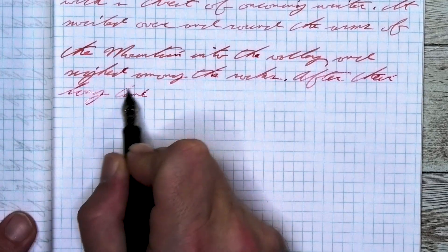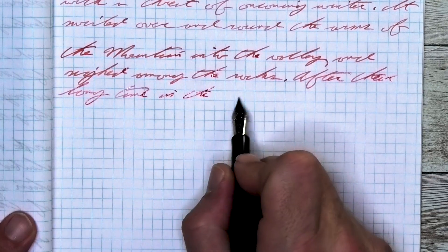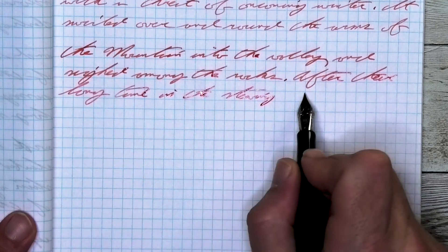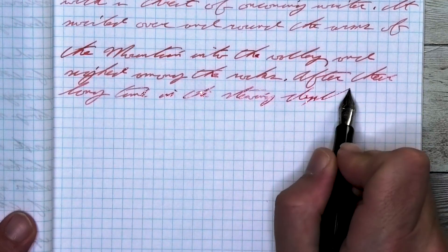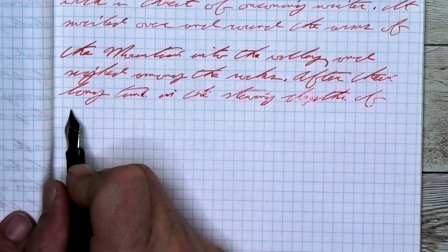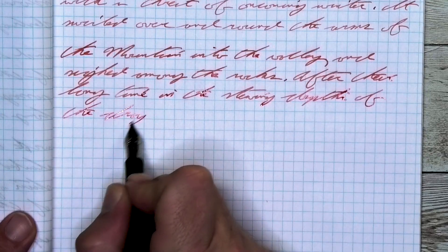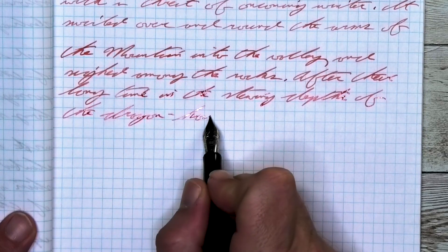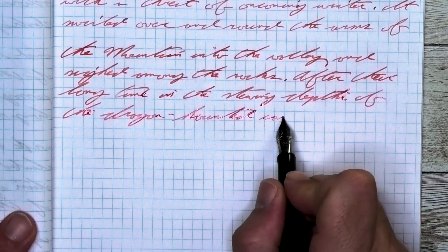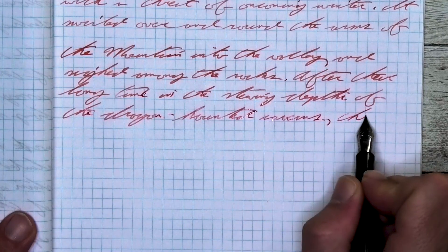Looking at the medium nib, it is a little darker than it was with the extra fine, quite a bit lighter than it was on the Clairefontaine. It does not feather and it does not spread. It does shade better than it did on the Clairefontaine. Look at 'sighed' on the second line, where the S-I are quite a bit lighter; it's during that G that it gets very dark, lightens up again into the H-E and beginning of the D, then the end of the D gets quite a bit darker.